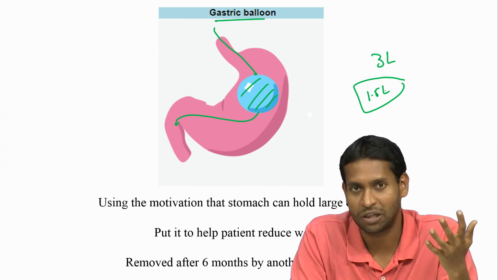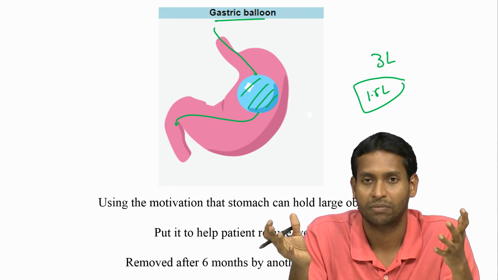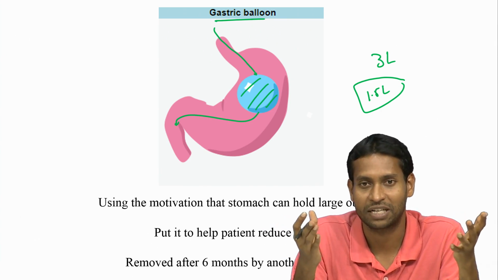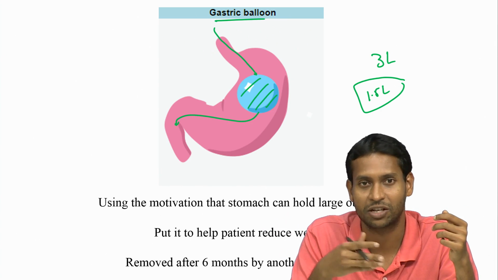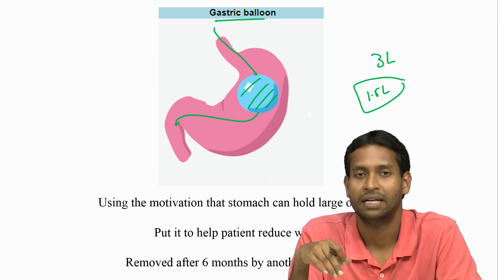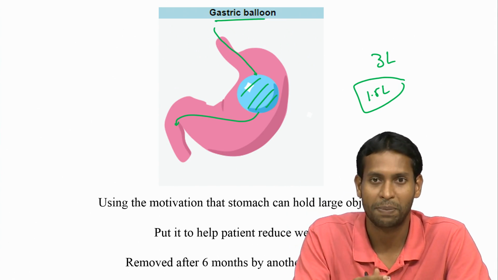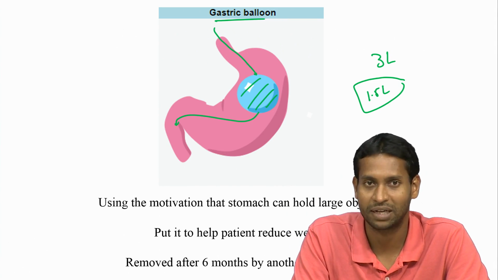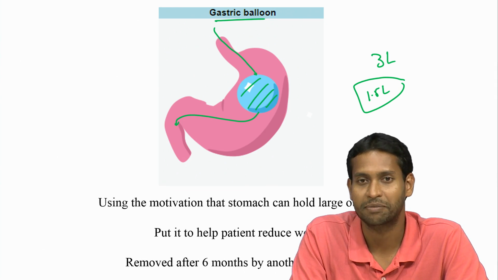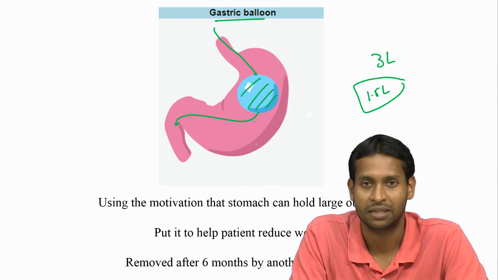been found to be safe all the way up to 6 months, where people then start losing weight, and different people have different efficacy for this, but people have seen reduction in weight from 5% all the way to 30-40%. After 6 months this balloon is removed, because due to repeated use of this balloon every time you eat, the balloon becomes weak and there is a chance that it might rupture. So, just to be on the safe side, it is removed after 6 months.